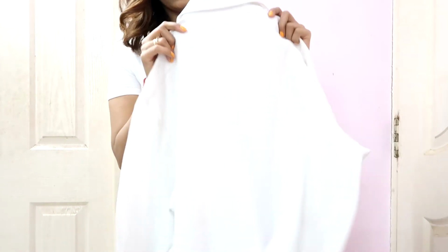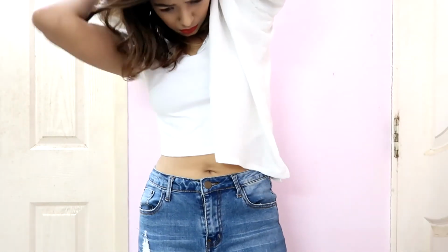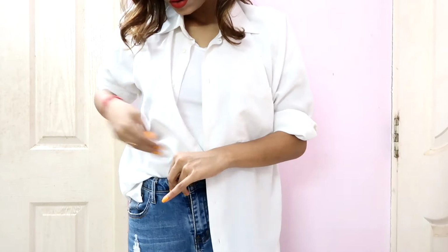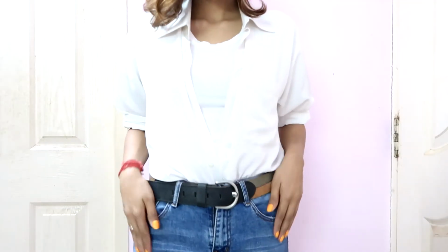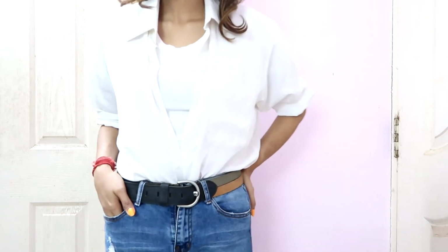So for this next one, I've just taken a plain white shirt, and what I'm going to do is just go ahead and tuck the shirt inside all throughout, front and back. Then here I've just taken a belt just to cinch in my waist a little bit, and there you go, you have such a nice fun casual look, and I just really love this one. It's just super casual. You can do this with a maxi skirt too.